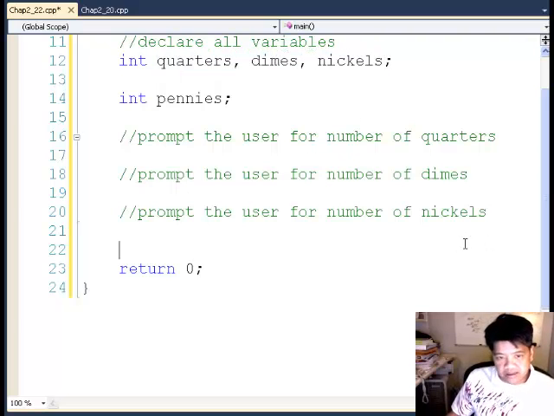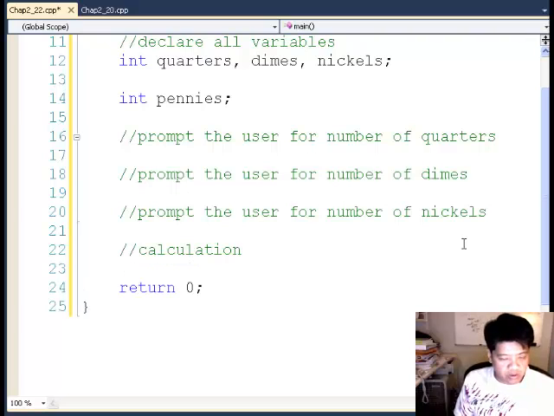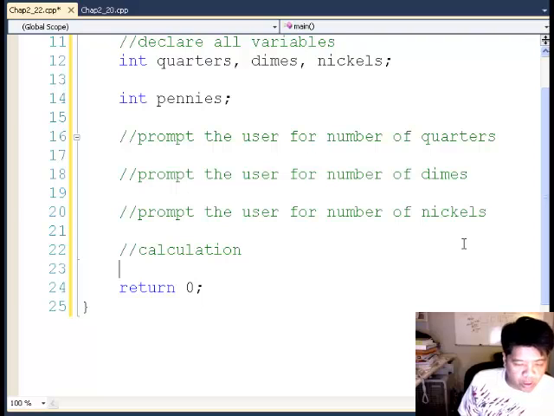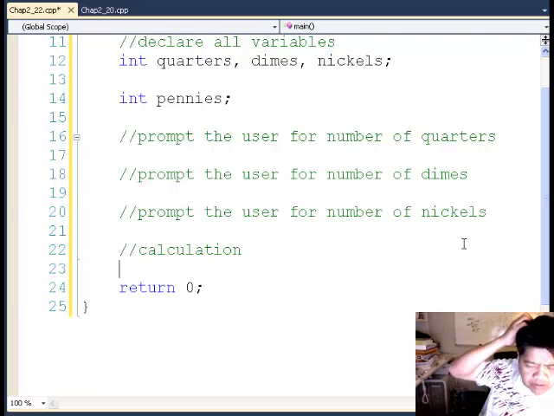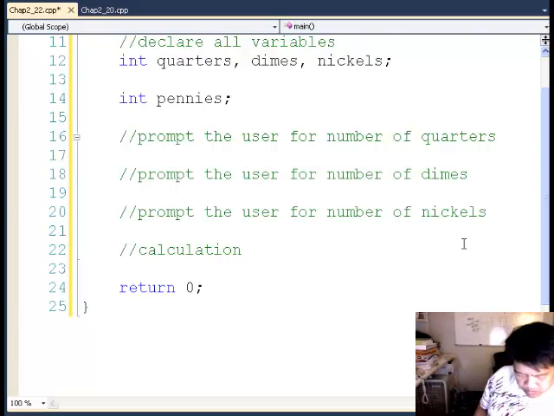Afterward, the next thing you need to do is actually write the formula, some sort of calculation. Remember, this is the calculation of the number of quarters. So how do you calculate all of this? All this equals what, basically? So think about this. I really want you to think about this. Once you figure out the number of nickels, how do I figure out the number of quarters?